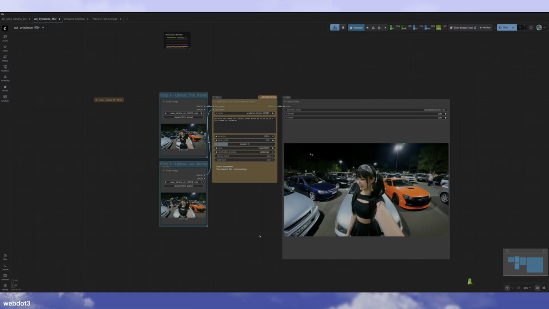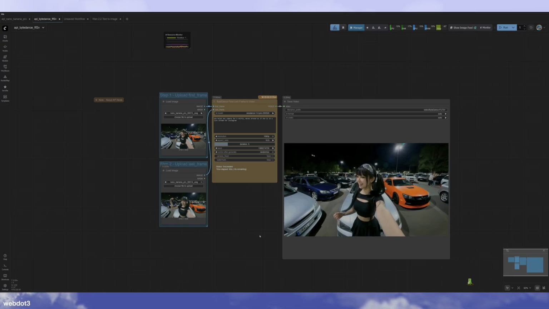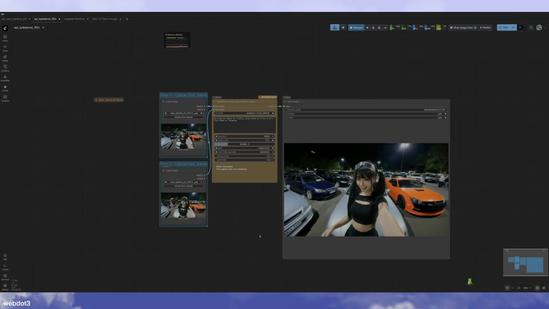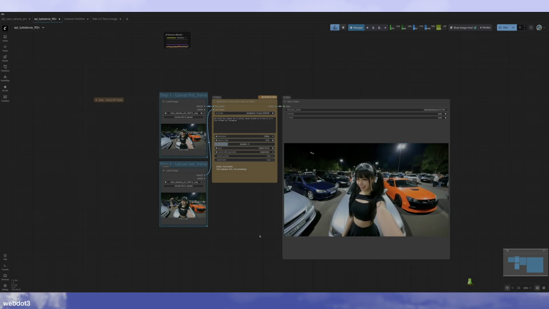I mean, there are some errors. The people in the background are a little bit frozen, but this is just to show you the process, and I want to see you guys doing way better stuff than me. So I'm going to stitch this together and then throw it on the screen for you.